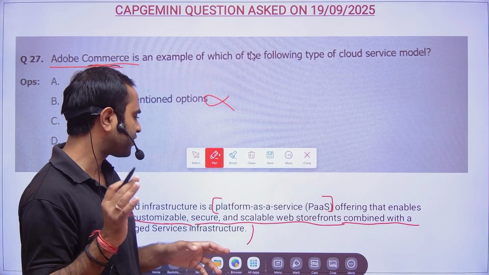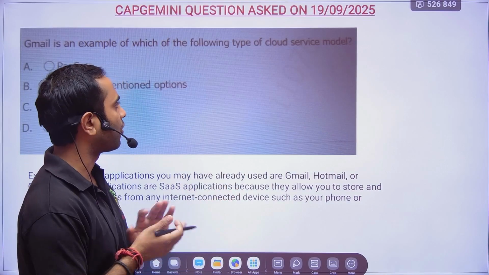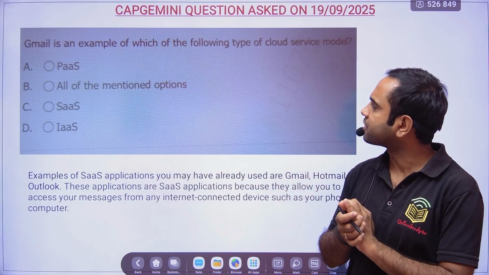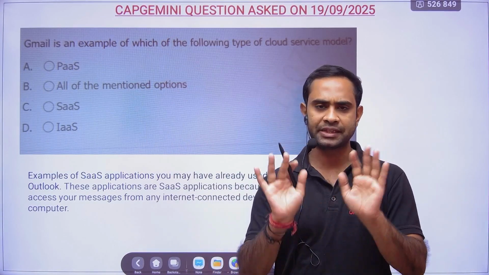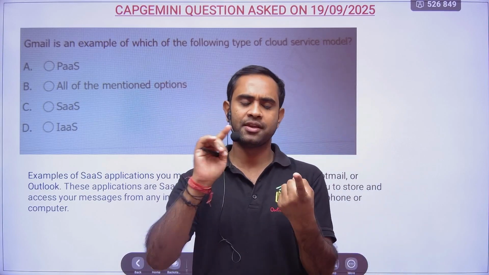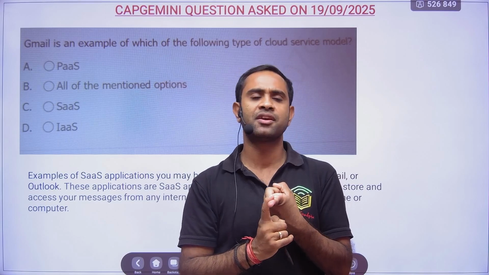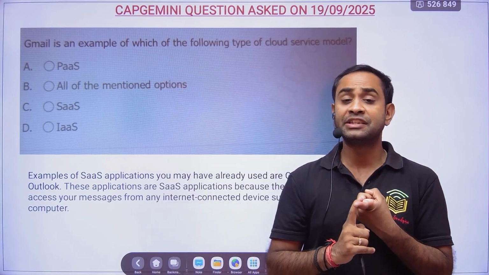If you're watching the video, at least you should be able to keep that in mind for a long time. Now question number 3. Gmail is an example of which of the following types of cloud? Friends, you just have to think Gmail is an application. You know PaaS now, where you do deployment and undeployment, which is mainly used for development activities. Now you know Gmail is what?